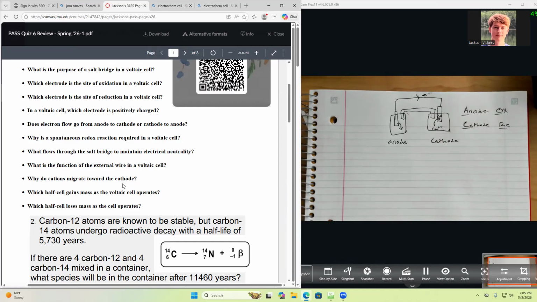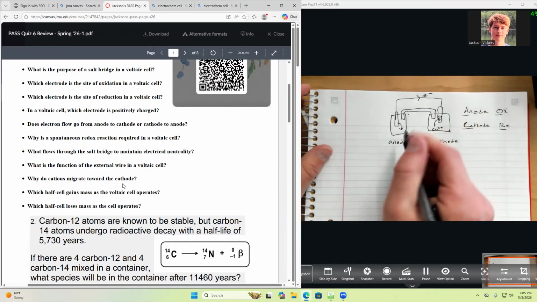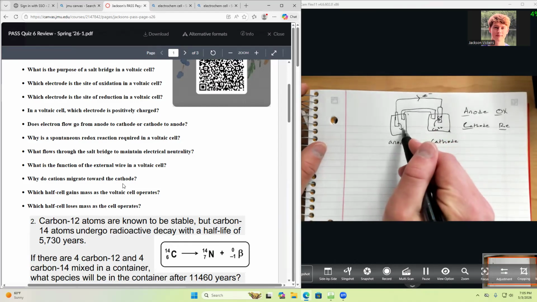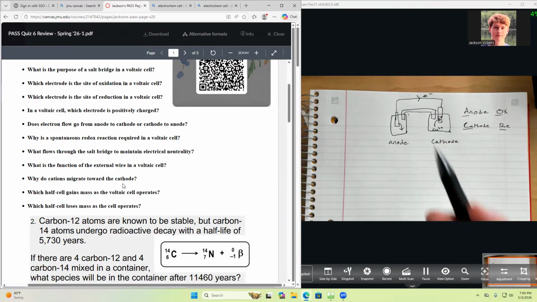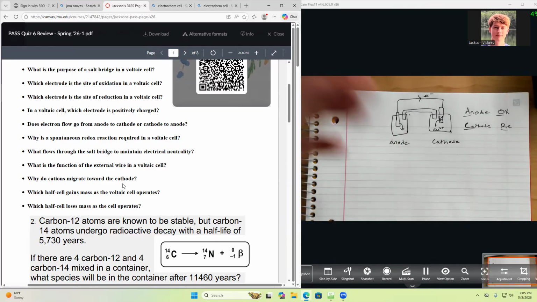And so the opposite can be said over here, where if we're dumping a whole lot of positive ions into the solution, we need anions to go to the side of the anode because that's going to balance out the positive ions being put into solution. That was the trickiest part for me with these, understanding that. But cathode, cations, anode, anions, that's pretty easy to memorize. So if you don't want to get super conceptual with it, you can also think about it that way. Building off of what we were talking about, which half cell, so which electrode or side of this voltaic cell gains mass during the process?